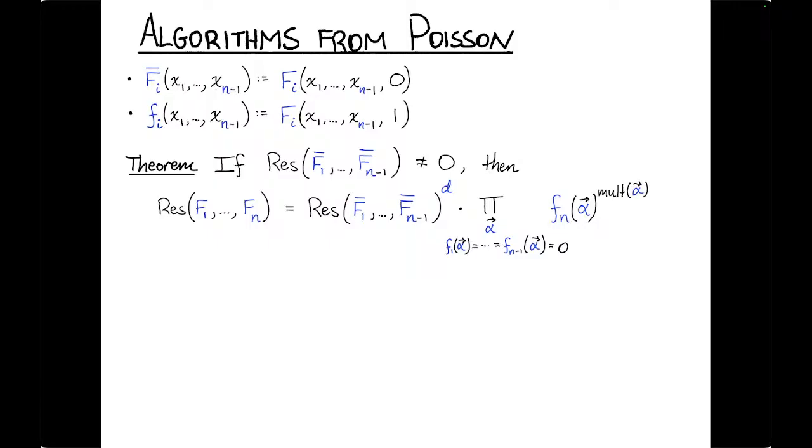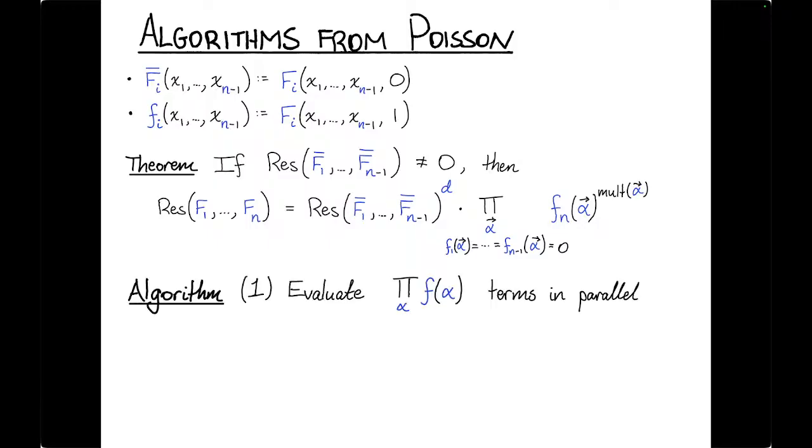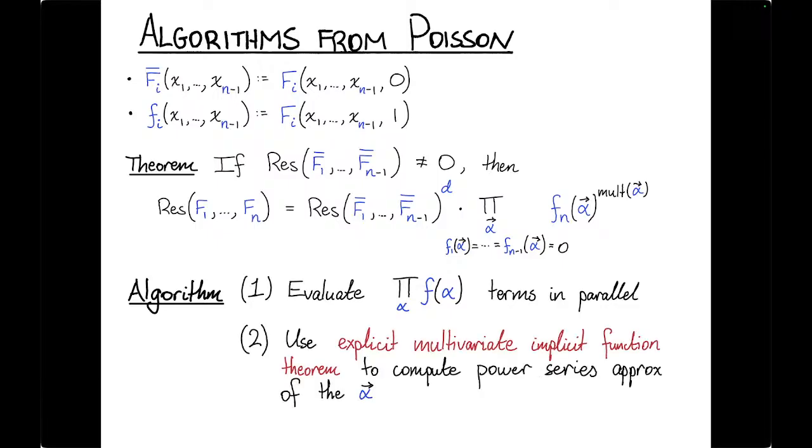So how are we going to compute the resultant? Well, first you expand this Poisson formula recursively, so you get many of these different evaluation product terms. And this is where I'm going to wave my hands and say you use an explicit version of the multivariate implicit function theorem. You go to the right book, you look at the right formula, and it's there.